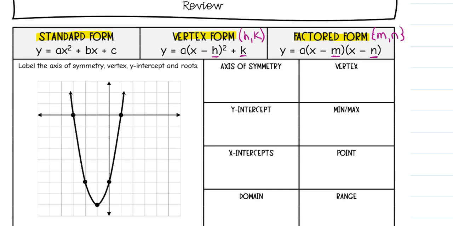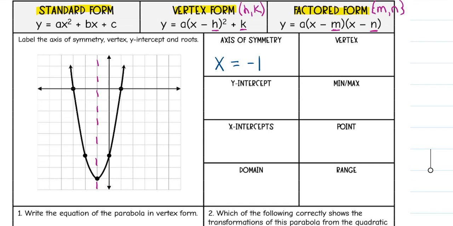The first thing we're going to look at is called the axis of symmetry. And the axis of symmetry is a line that cuts the parabola into two symmetrical pieces. And in a parabola, if we have the axis of symmetry, it's going to, again, be a vertical line, and it's going to go right down the middle. And I usually indicate that with a dashed line. And in this case, you'll notice that it's a vertical line. And vertical lines always have the equation of x equals a number. And in this case, our x value that it goes through is -1.